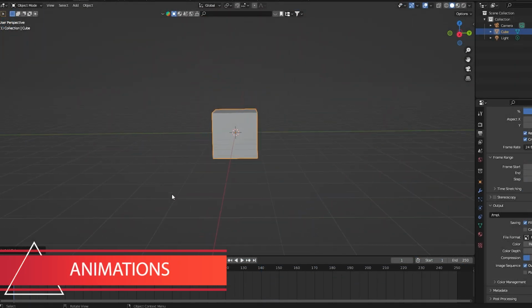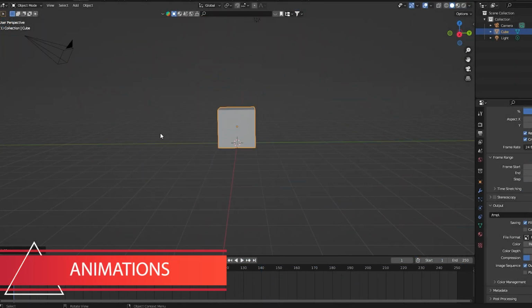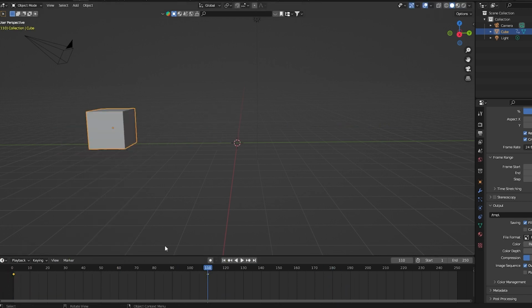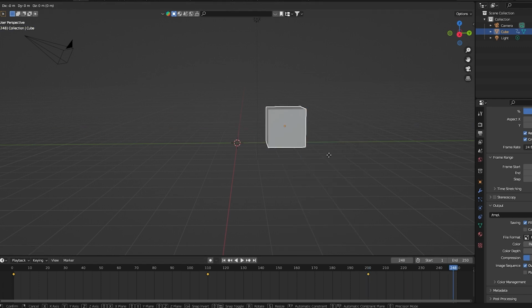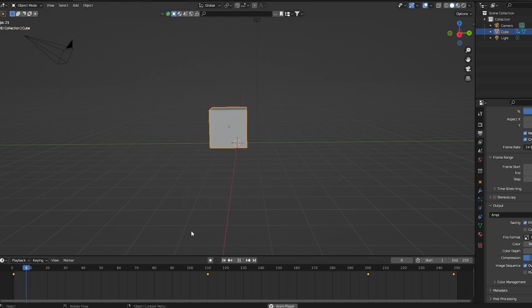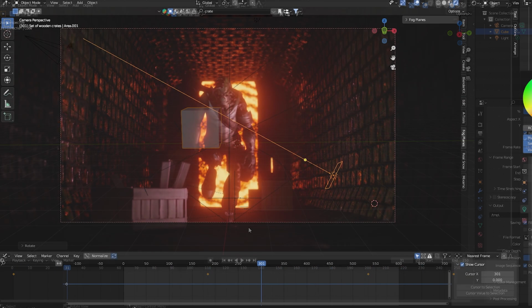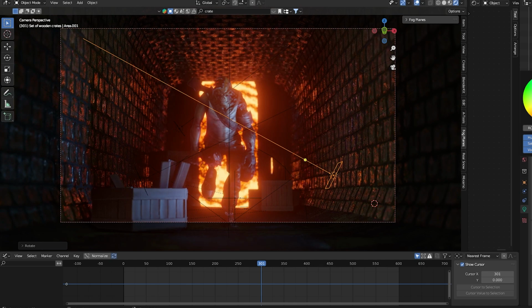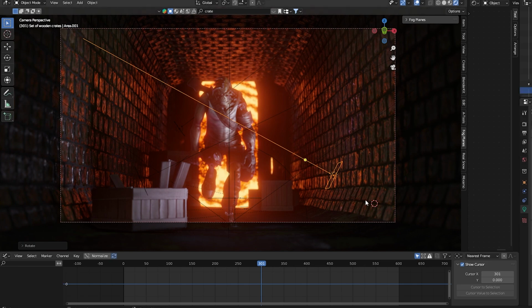Animations are created by selecting an object, pressing I on the keyboard, and selecting the location rotation option. They set your first key, telling Blender to let the animation start from that point. By moving the object from one point to another and pressing the I key again and selecting location rotation, you would have now set your animation keys and can hit the play button to watch the animation. This concept applies to all of the different types of animations that you can make inside of Blender, including the camera animation. The more complex the animation, the more time and tools needed to perfect it.